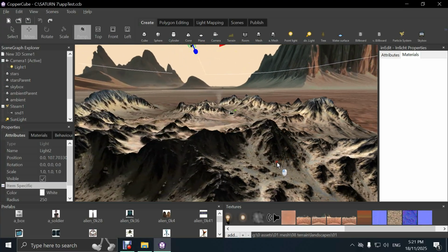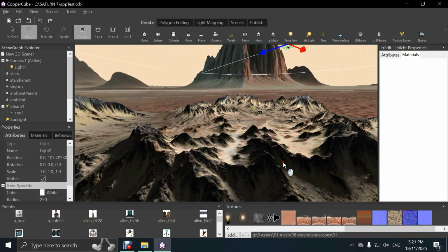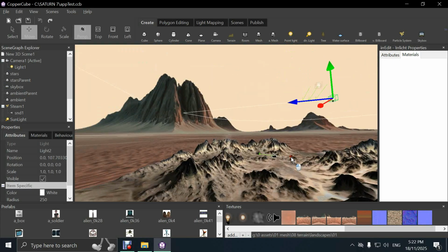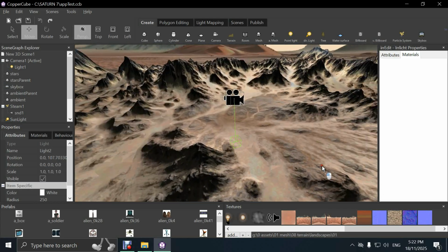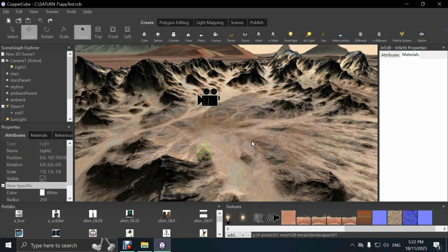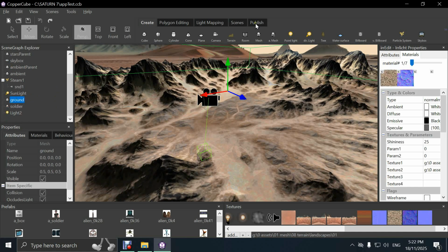So if you want a sunlight effect, that's not going to work at all. But my new API will work correctly with directional light. So I'll just show you this now. We'll compare the two images between CopperCube normal mapping and my bump mapping, which is still normal mapping anyway, just a different name. Okay, so let's run that.